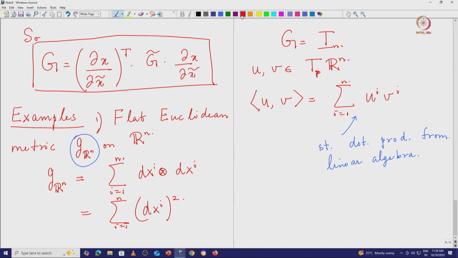Sometimes it's advantageous to look at a particular metric in different coordinates, because for the given problem at hand, this is written in terms of Cartesian coordinates, right? These are the Cartesian coordinates. So sometimes it's useful to think of other coordinate systems. So let me maybe talk about the spherical coordinates. I want to now write the Euclidean metric in R3 in spherical coordinates.